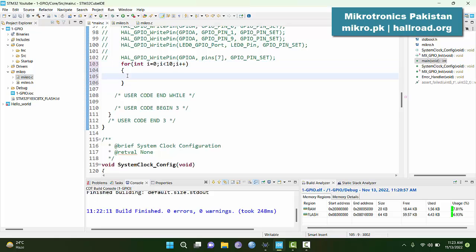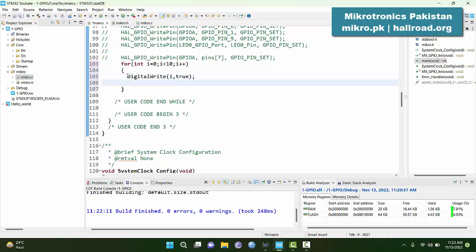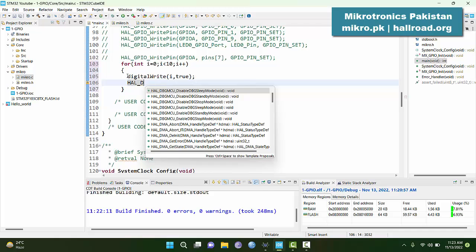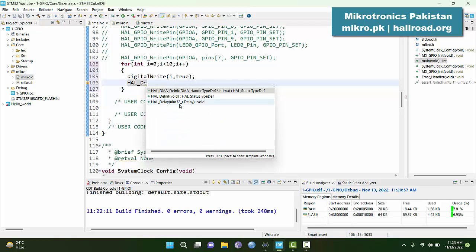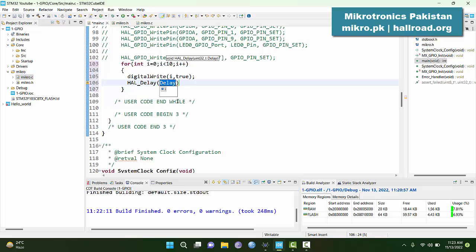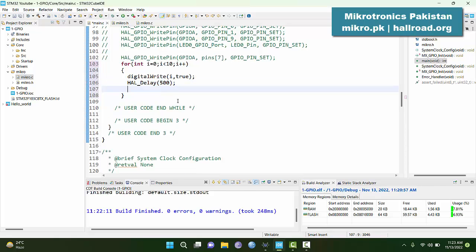So digital write i, true. This will turn the ith LED on. Let's say we delay it by 500 milliseconds, and then we turn it off.